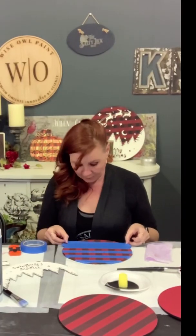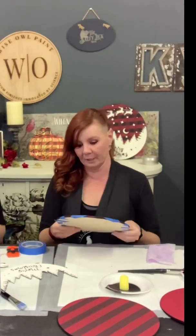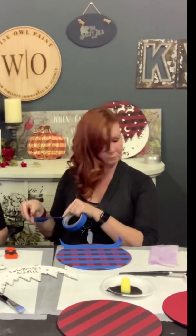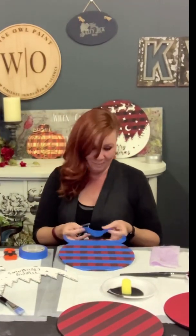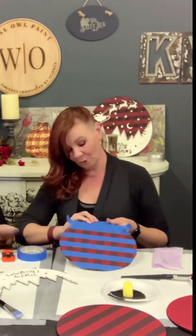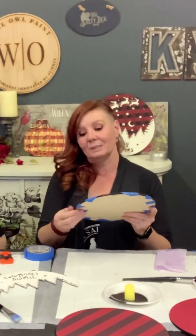So just as before, you're going to want to find your center line, fold that tape in half, lay it on the mark for your center, and then unfold it so that you're on the center of the round. And from this point, you're going to go ahead and tape just as we did before, just moving in the opposite direction. Don't forget to pull yourself a piece of tape to use as a guideline so that your lines are nice and even all the way through.